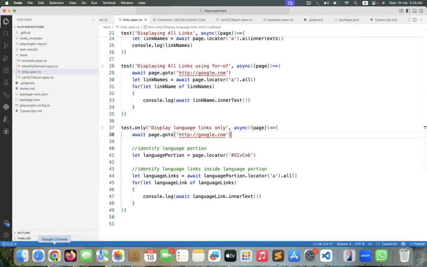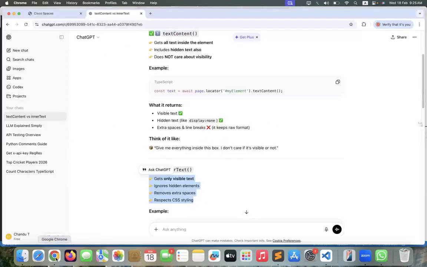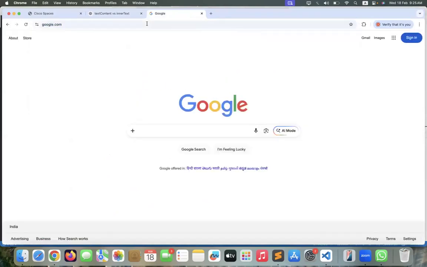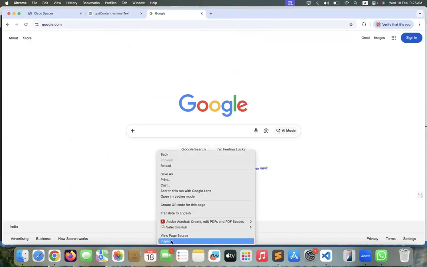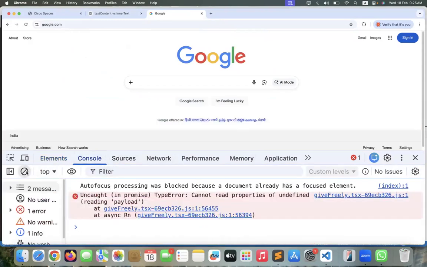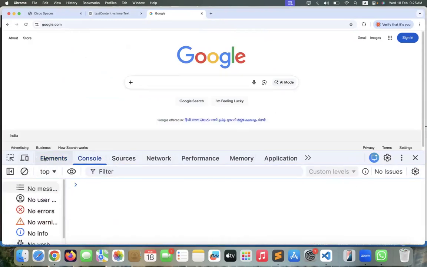So now here, let's say your question is in google.com. Let's say this portion contains multiple elements. Right click, inspect, console.